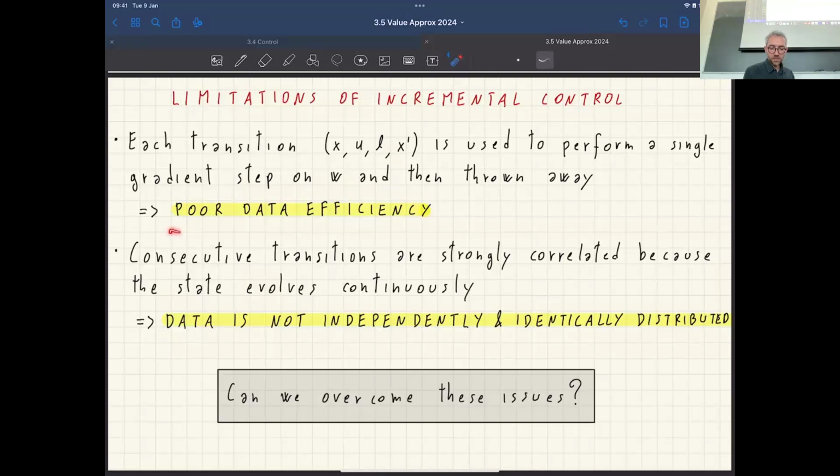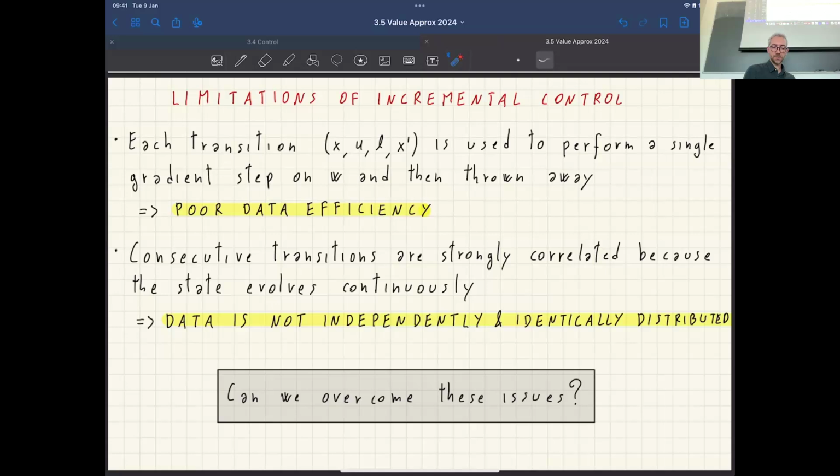First of all, poor data efficiency, because we are using every data point that we collect only once for updating the network, and then we are throwing it away. So we are not really squeezing out all the information that we can from the data that we collect. So we are being data inefficient by implementing our algorithm in this incremental way, updating every time just using the last transition that we have observed.